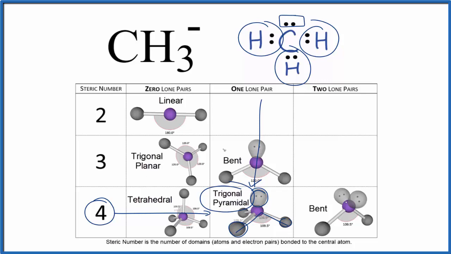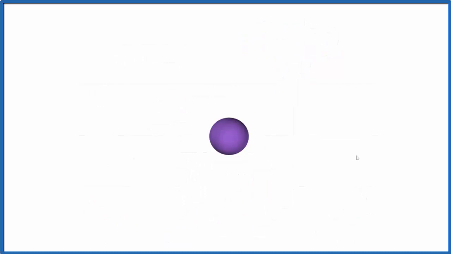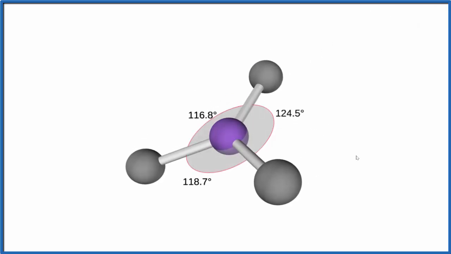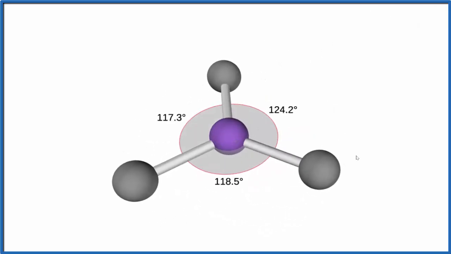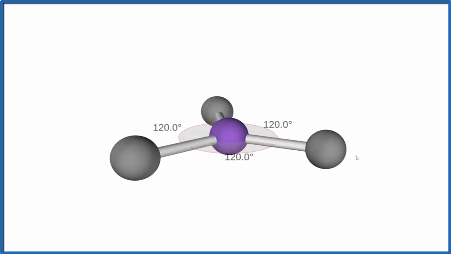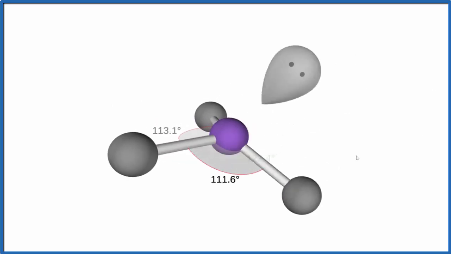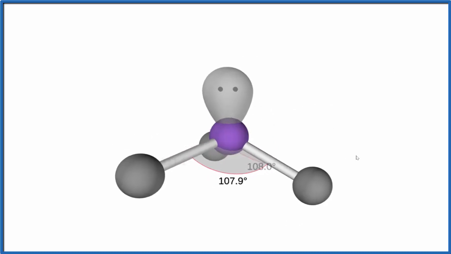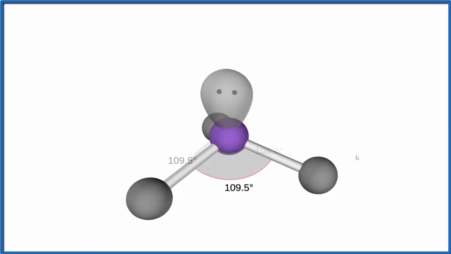Let's visualize the molecular geometry here for CH3 minus. So the purple, that'll be our central carbon atom. We're going to add 3 hydrogens, single bonded, 1, 2, 3. And you can see they all spread out. We're ending up right now with a trigonal planar molecular geometry. But we still have that lone pair. So we add the lone pair, and you can see it forces everything down. We end up with a trigonal pyramidal molecular geometry.